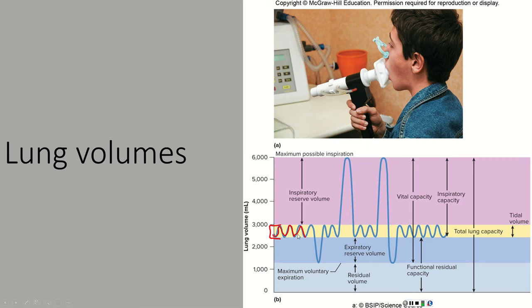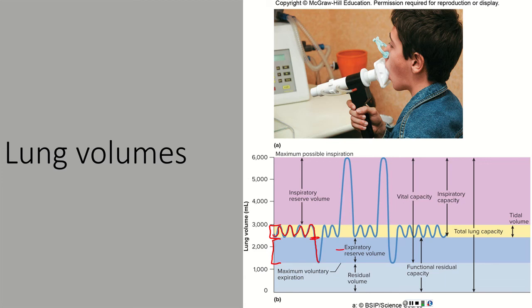Now, let's say you breathe in a normal breath and then you breathe out a normal breath. So that inhale was a tidal volume inhale. The exhale was a tidal volume exhale. There's still quite a bit of air left in your lungs. So after your normal tidal exhale, starting from that point, let's breathe out more. Let's breathe out as much as we can. So that's this area here in this dark blue area. And this is called the expiratory reserve volume.